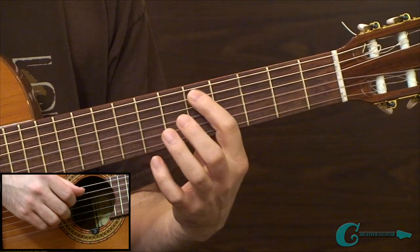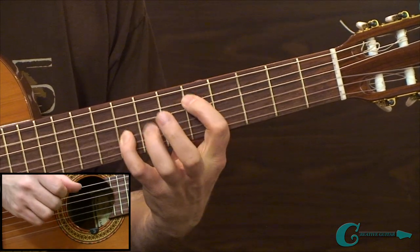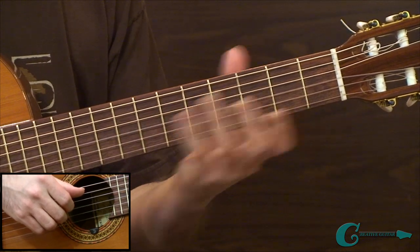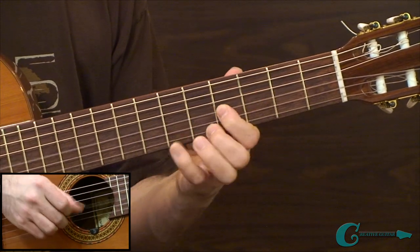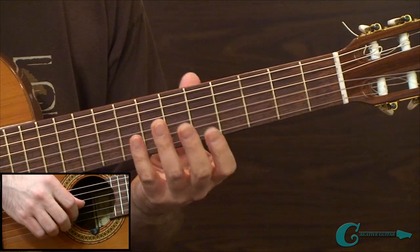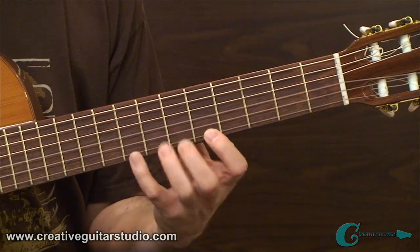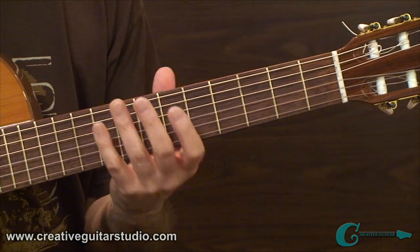After that, move it to different string sets — maybe between 5th and 3rd. Don't worry about how it sounds. If it sounds goofy or takes you by surprise when you move it to different strings, that's fine. The main thing is that you're developing the technical concept. You have a 4-fret span and 4 fingers — develop that to a high level. Exercises like this can be really beneficial.